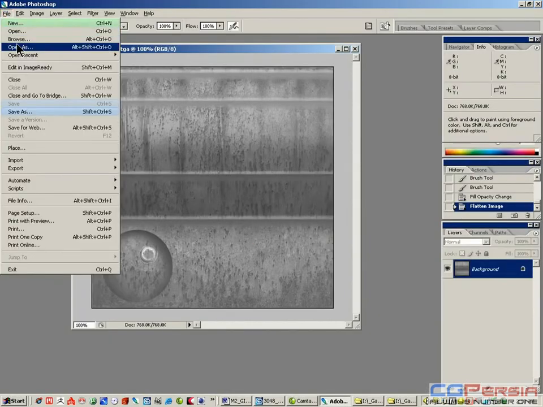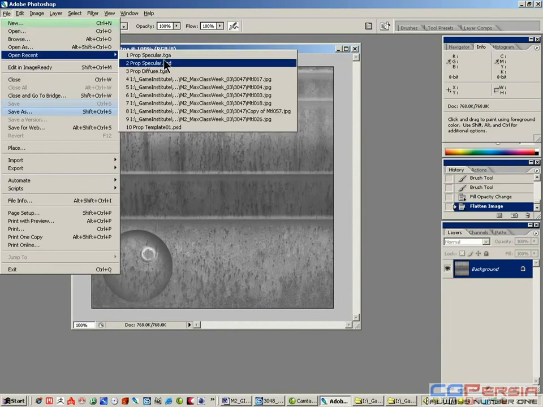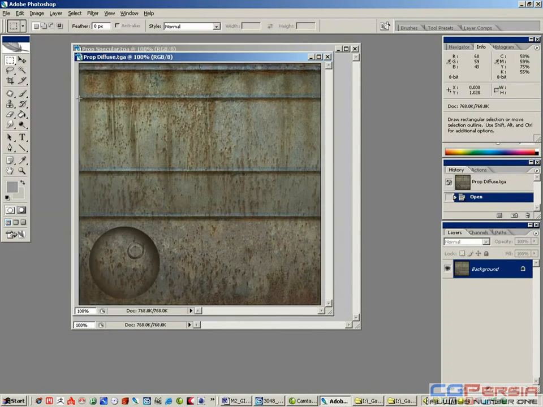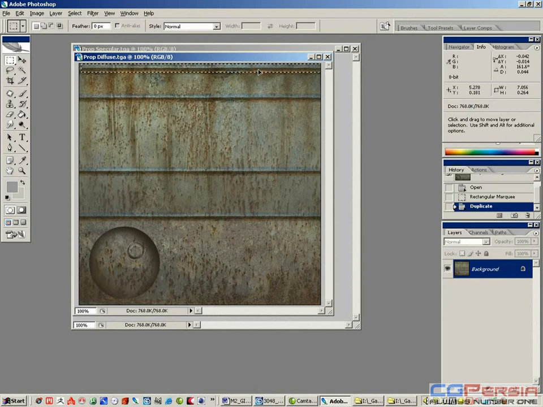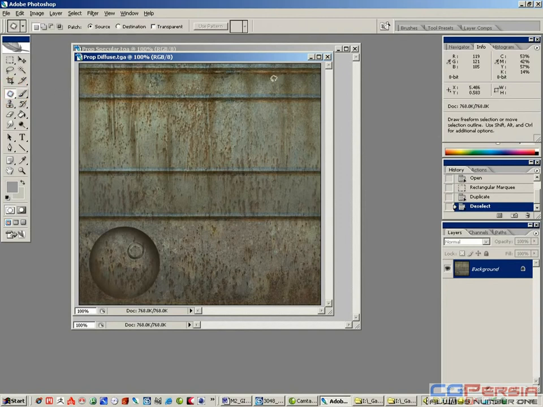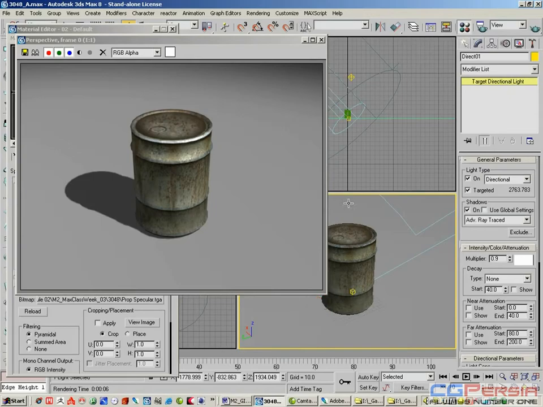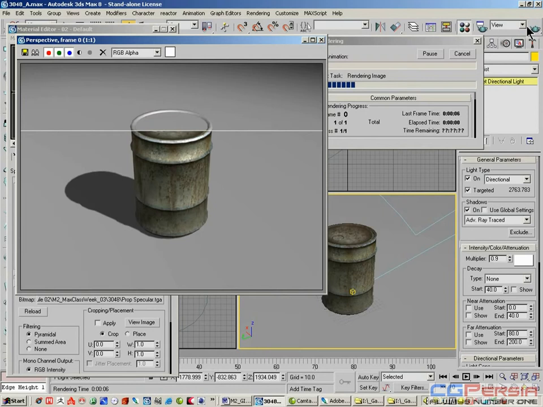So what I'm going to do is open that. That's up here. And I think what I'm going to do is, I could get into my Photoshop file, but I think I'm just going to drag this over it. There we go. We'll save that. And let's see what we got.